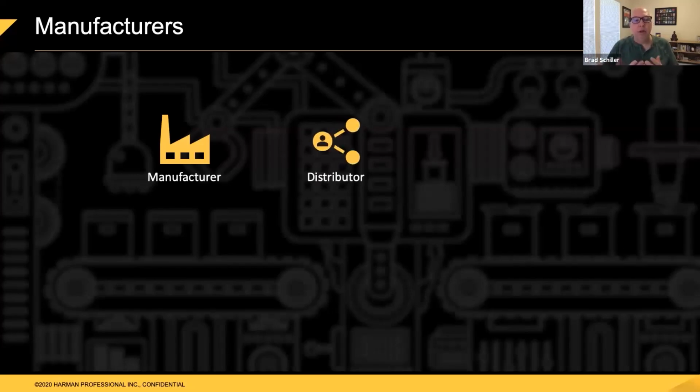Another type of manufacturer is actually a distributor. There are manufacturers in our industry that they sell their own products, but they don't actually manufacture them. They don't own the factory or have the factory workers as employees. They actually contract out to another manufacturer to build the lights for them, build it to their specifications.